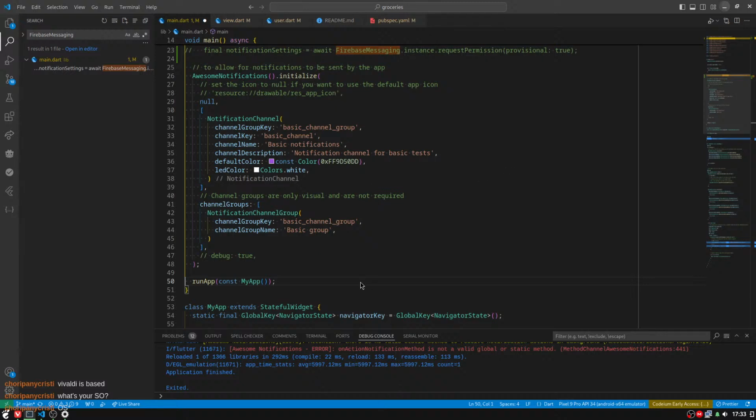Alright, let's see, what's the chat saying? Vivaldi is based. Yes, it is very based. Tiling is awesome. What's your OS? I am currently running Endeavour OS. For the stream, I am using Budgie desktop environment. Just for the stream, because using i3 is a little bit wonky when you want to stream and you only want to share some things. Because every time you move to a new workspace, everything's just black on the stream, unfortunately.